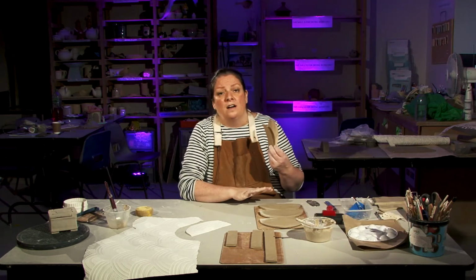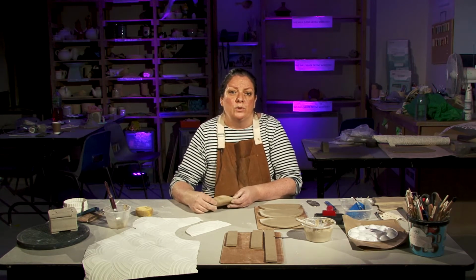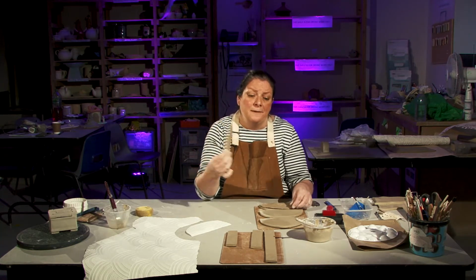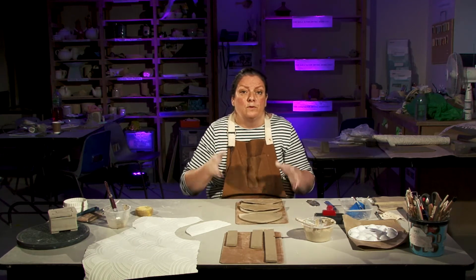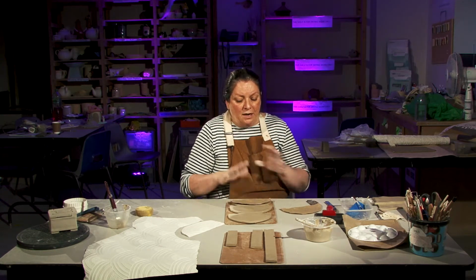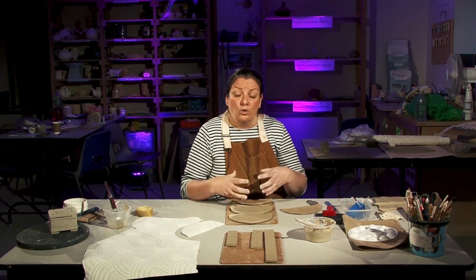Okay, so I've already cut and rolled out my clay, but again you're just going to roll out your clay onto your board, allow it to get leather hard, and then you're going to use your templates and cut 3 of whatever you're using. So again, if it was this square box you're going for, you're going to cut out 3 equal sized squares. Okay, so I've cut these out and I've allowed them just to stiffen up. I want them to be leather hard and to hold their own shape.